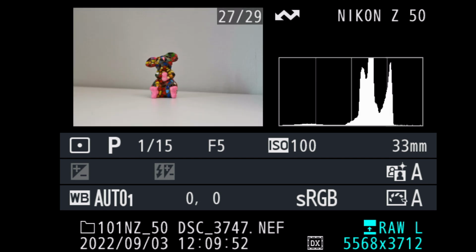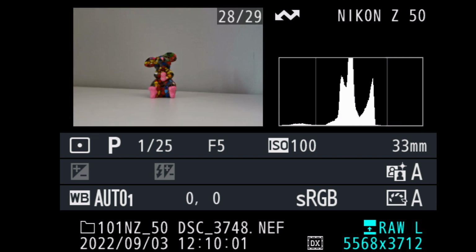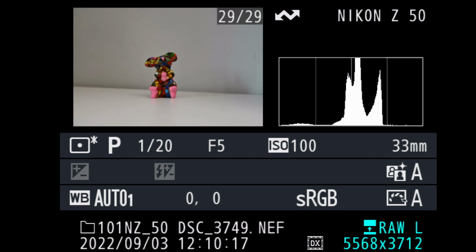So this is, I think, a very good illustration of the difference between pointing at two different places in your scene. Finally, the highlight weighted, you can see relative to the spot metering on the white, there isn't that much change, and this is in line with what I would expect, because the highlight weighted would of course prioritize all the white in the scene and make sure there are no blown out parts, meaning that the histogram does not touch the right side of the frame here.